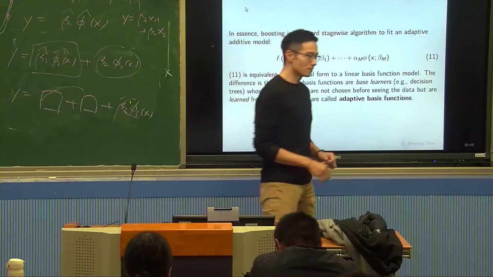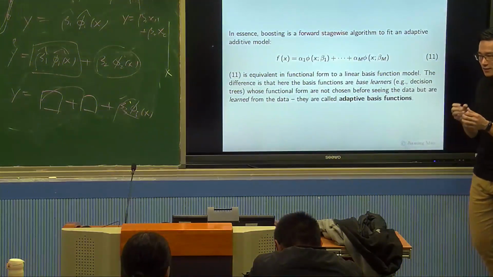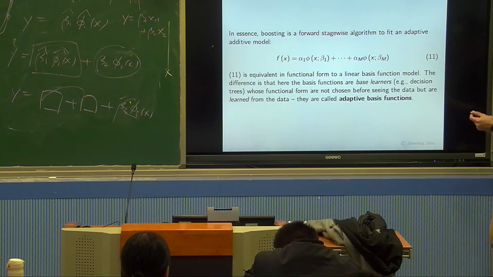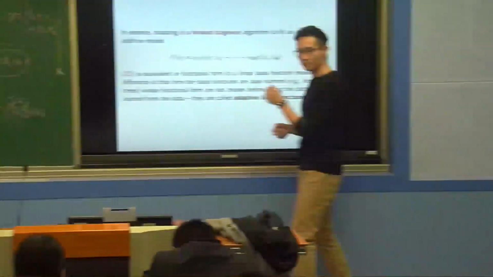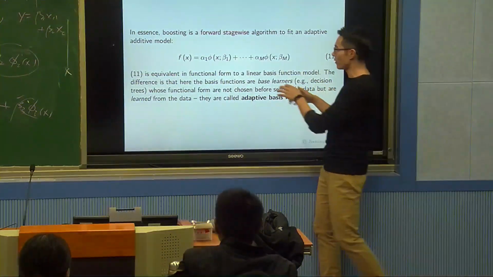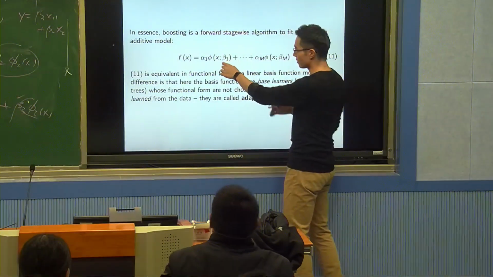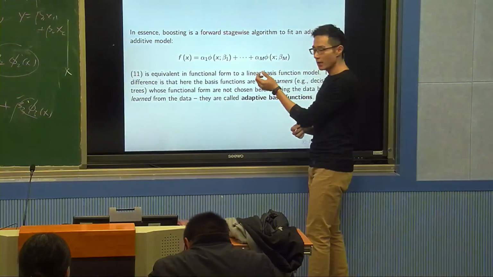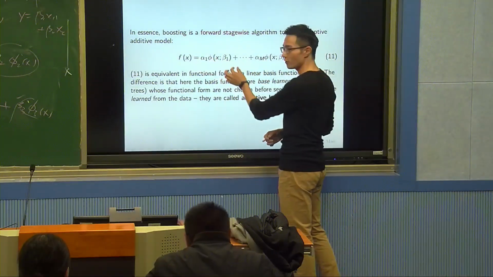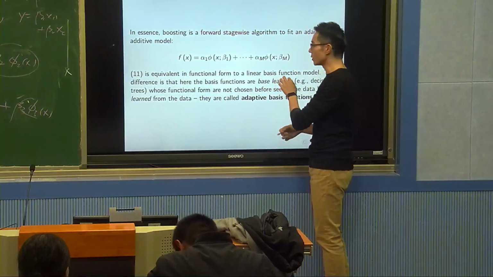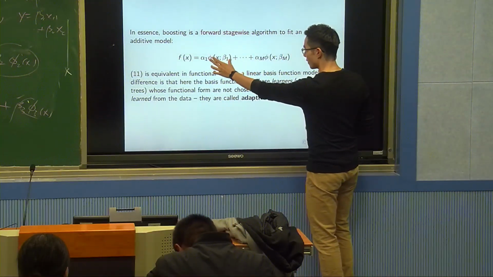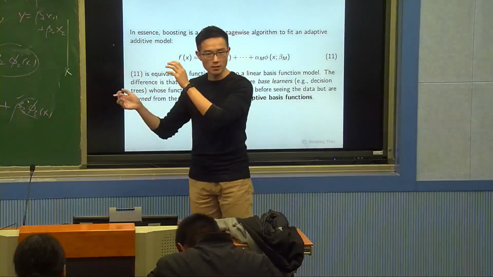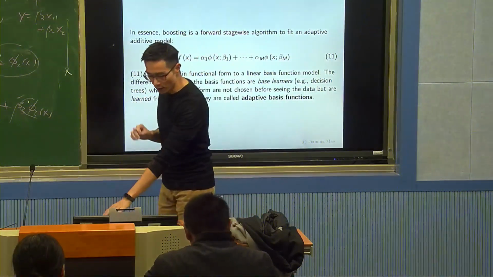So now let's take a look at how boosting is actually done from the perspective of a linear basis function model. This is our linear basis function model, and I want to find the optimal value for phi. Let me suppose that beta is a parameter for phi, and the weights are alpha. So I want to solve for the best value of alpha and beta together in this model. I don't want to optimize them all together because that's too hard, so I'm going to do it step by step.